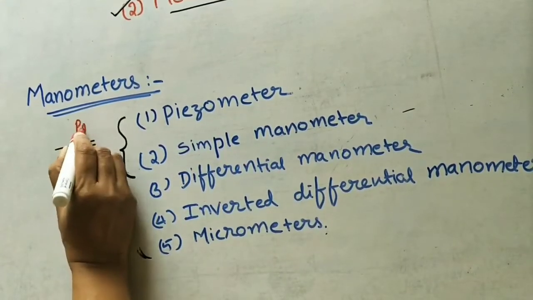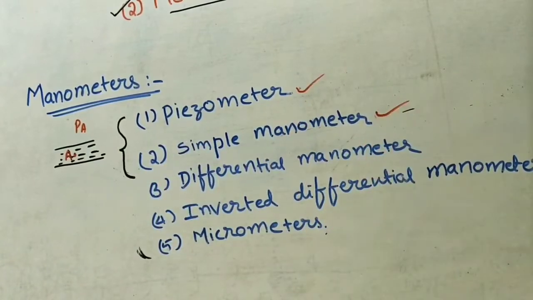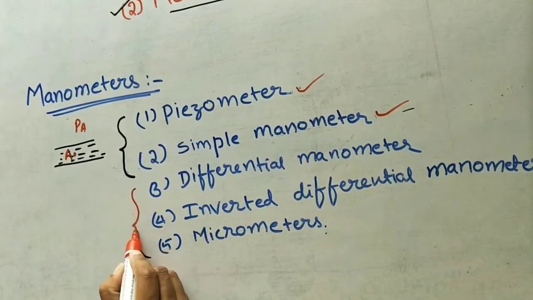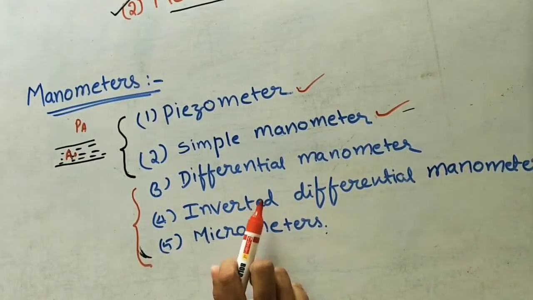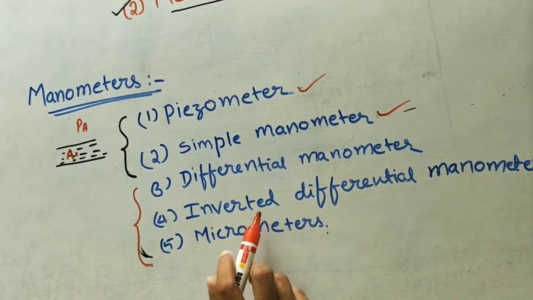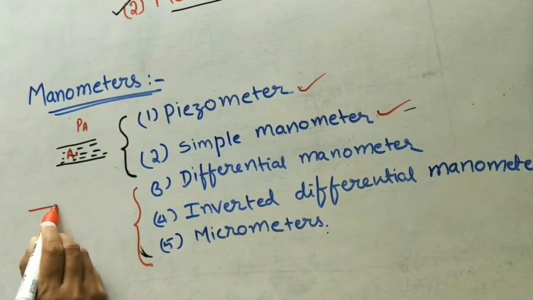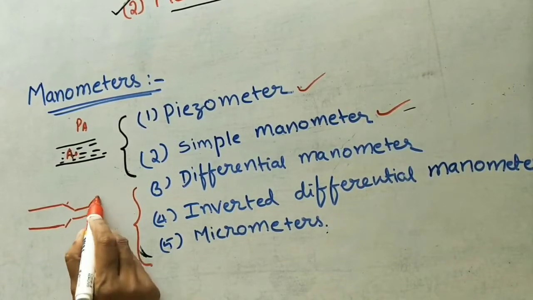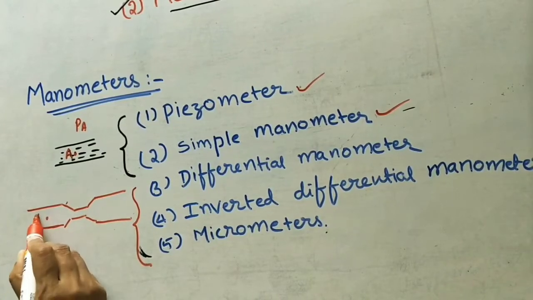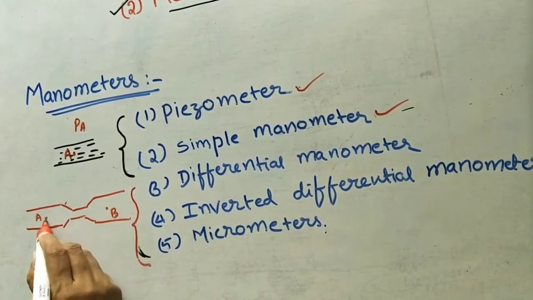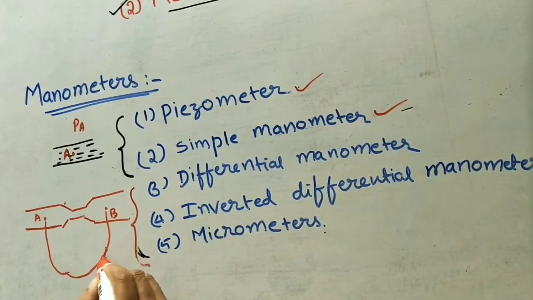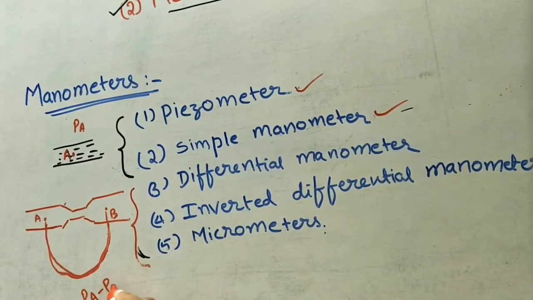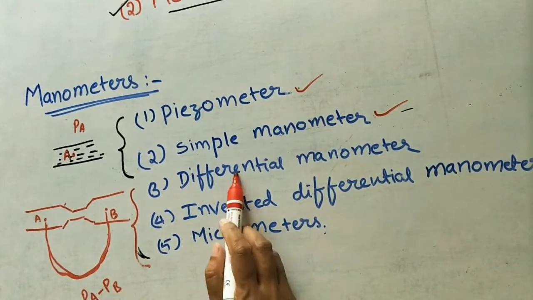We can find PA by connecting these instruments or gauges. PA we can find inside the flowing fluid or static fluid. And the remaining three we use for finding the pressure difference between input and output, two points. Let us assume I am taking one pipe, and I am connecting one flow meter, which will find how much discharge of water is taking place. This is input A and this is output B. We can find the difference between input and output pressure. PA minus PB, the difference in pressure value, we can find by using these three instruments.